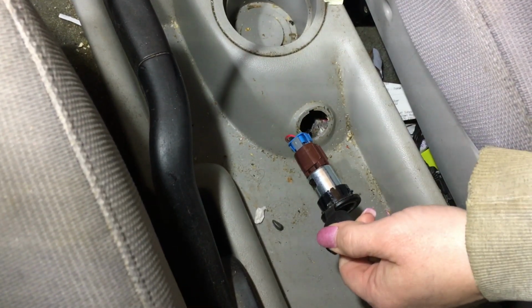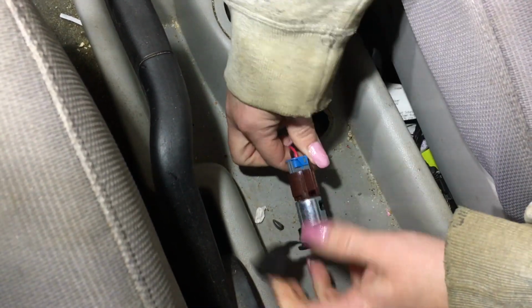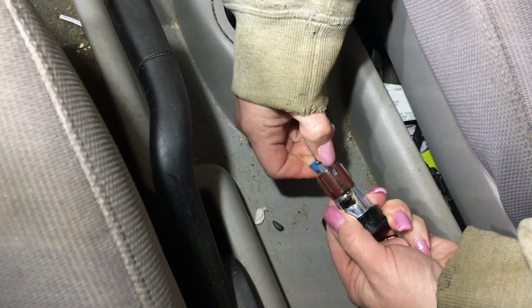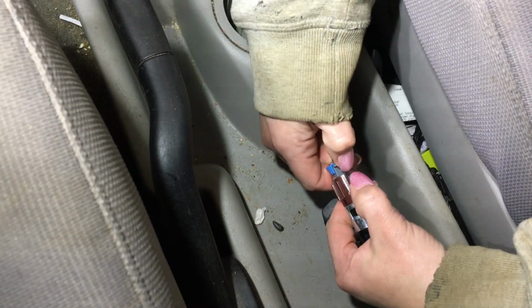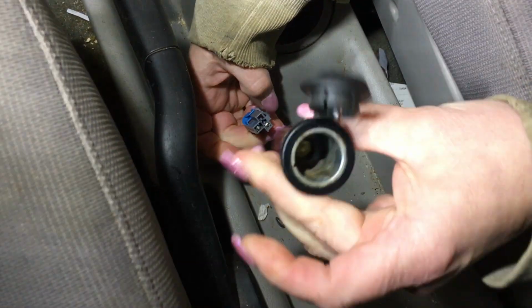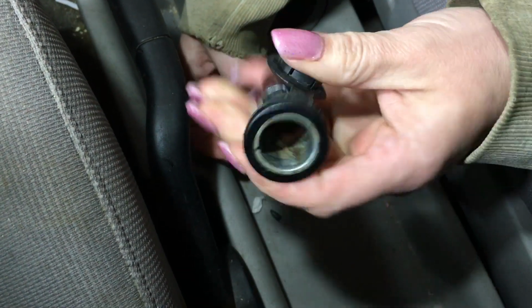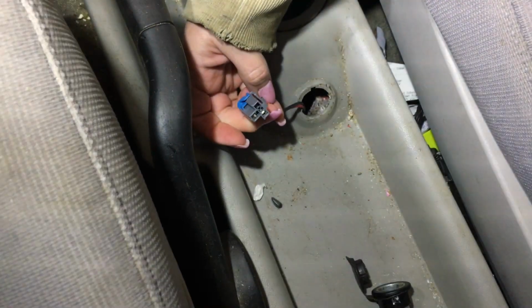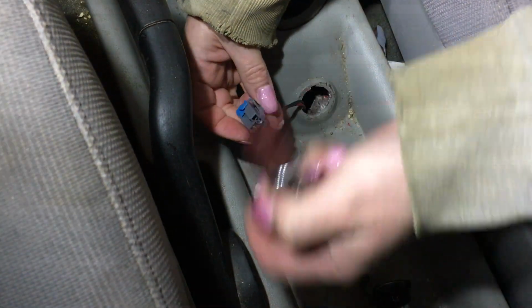So now, is it a push and pull? How's the connector disconnect on that? It's right here. Okay. And it's just a push and pull. Squeeze and pull. Of course, once again, it's also sticky. There you go. Boom. So now we have our connector. Look at the old one. It is gross. It's got lots of junk in it. It's not grinding out anymore. So we'll get our new one in here.